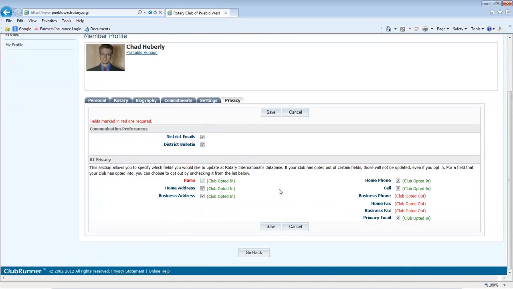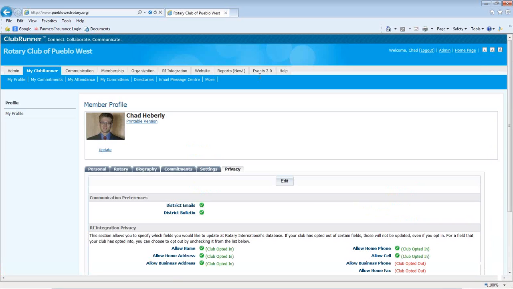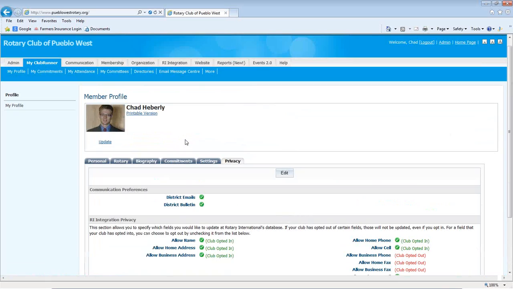So in my case, any of these, obviously they need your name, but any of these that you want to uncheck, you can. Anything your club has opted out of, you just don't have the option. Your club has made the decision for some reason that they just don't want that in, and so it's been club opted out. So there's no changes there. But I'm going to go ahead and cancel out of this because my privacy settings are satisfactory to me. And then obviously if I'm unhappy with my photo, which I think most of us are all the time, we can update the photo. But that is basically the gist of how to update your profile.